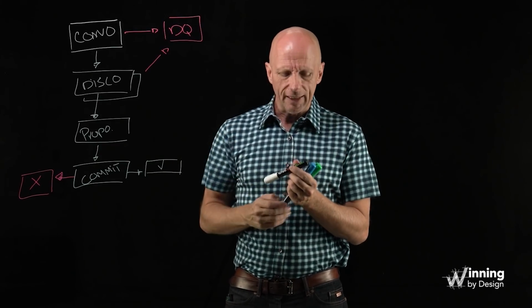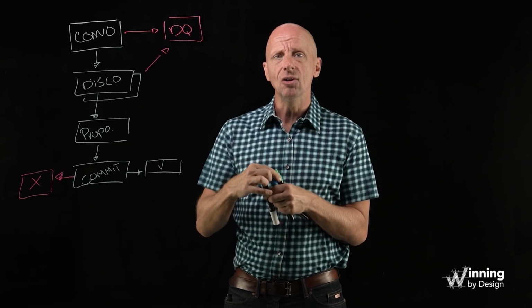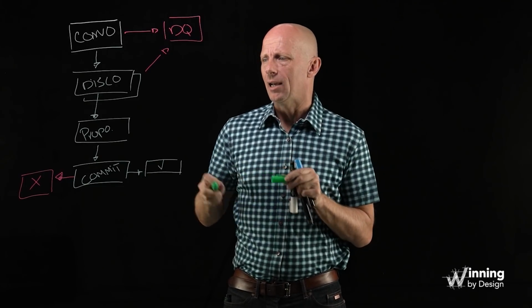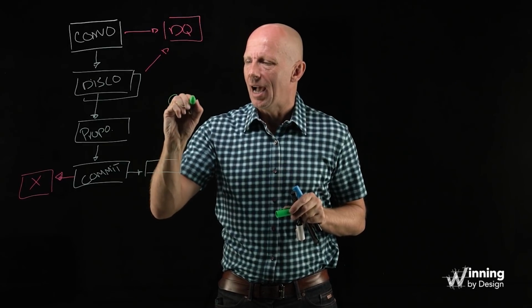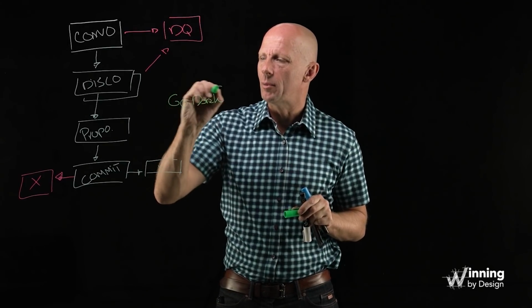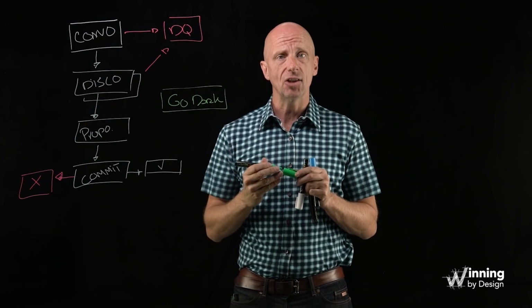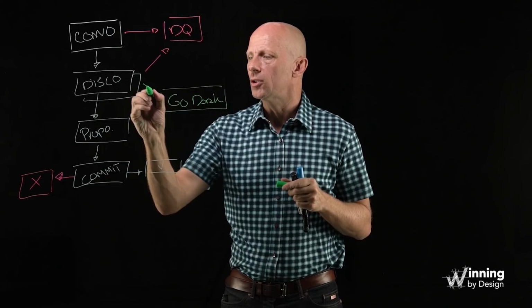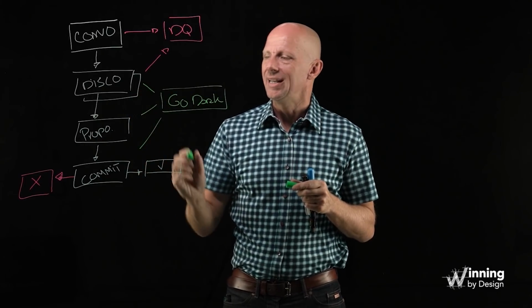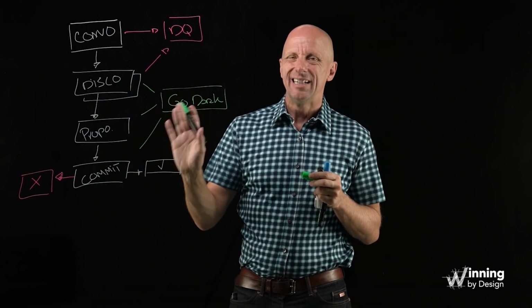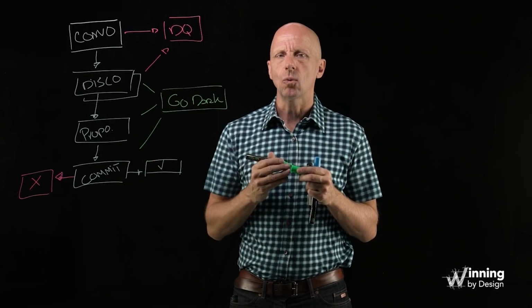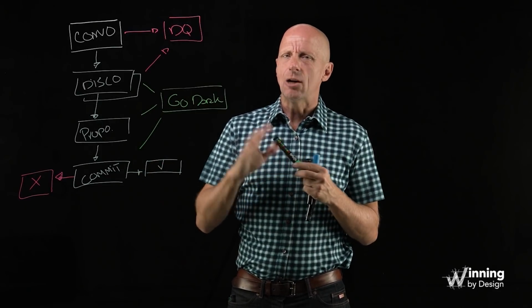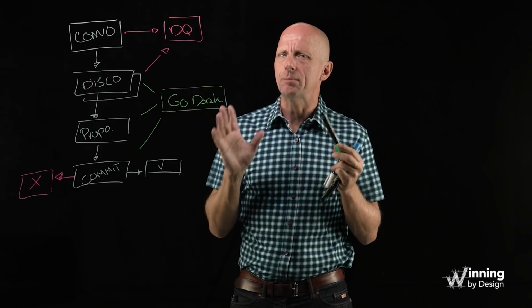Now, in between here, the most common stage of all is the go dark mode. What I mean with go dark is that after we've given them information, we believe that the initiative is with them to come back to us, and we don't hear from them. The most common three stages where this occurs is after the discovery call demo, the proposal, or when we are waiting for the commit.